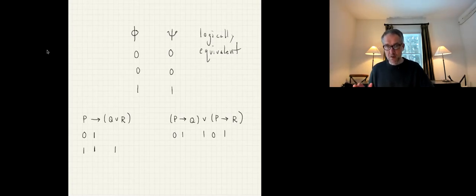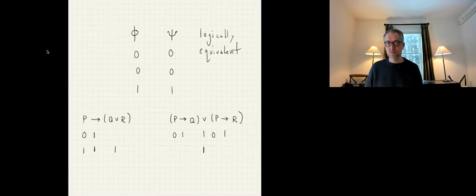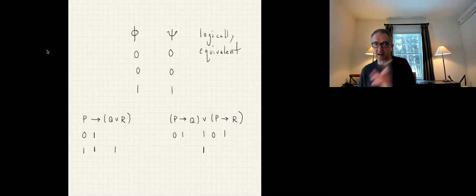What if P is true? Then either Q or R must be 1. One of the two must be true. But notice in either case, if Q is true, the first conditional is true, and so the disjunction is true. If R is true, then if P, then R is true, and so the second disjunct is true. In either case, this disjunction is true. Okay, so that completes the argument that if the first sentence is true, the second sentence is true.